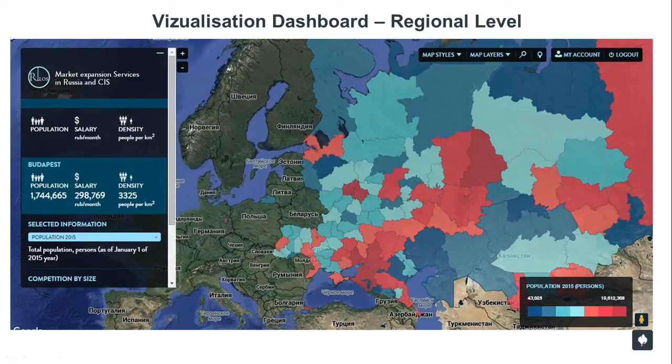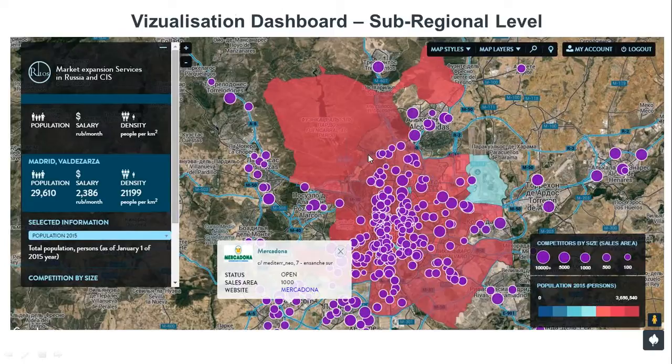And for all of them, we gather information about official statistics at this regional level. On the second level, we gather information based on every lowest available administrative division that we can find in a specific country or city. So that could be the different regions in different areas of the city of Madrid here.